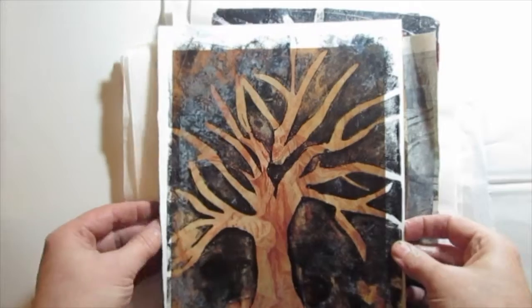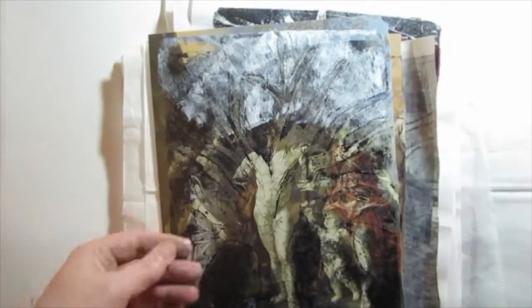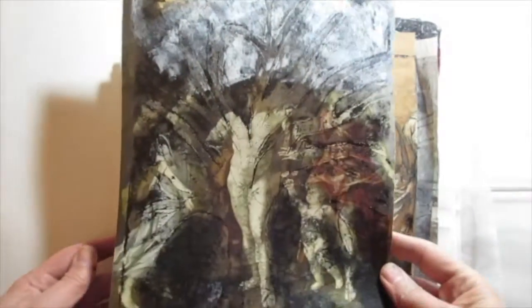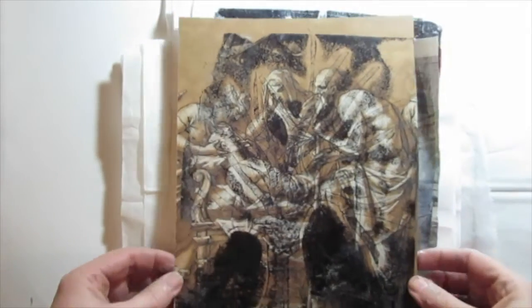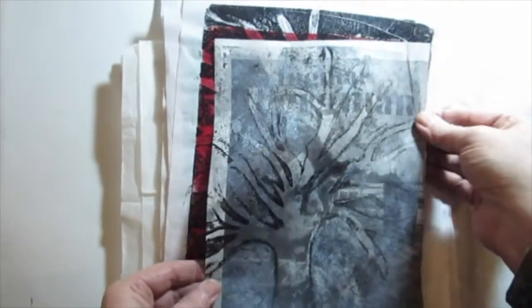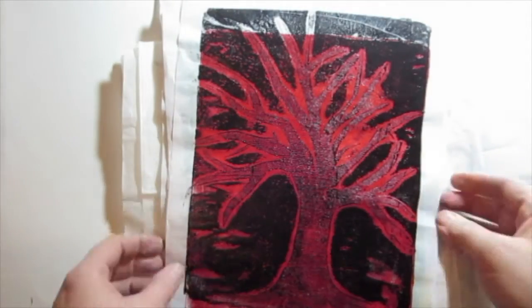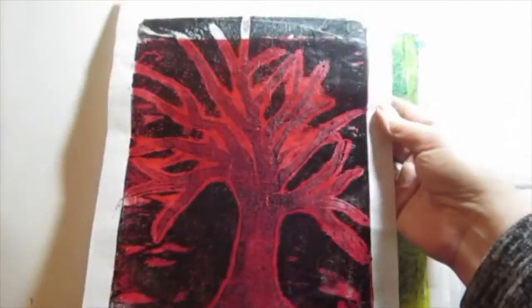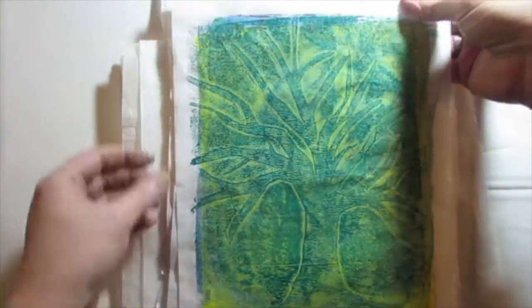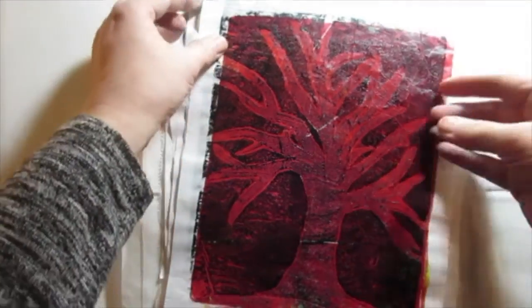This is my review, and these are the most successful prints I've done to date. Those are on some book pages, and the tree is a stencil that I made based off a tree I knew for some 20 years when I lived in South Louisiana. And these are some prints that I did for the first time using calligraphy paper.